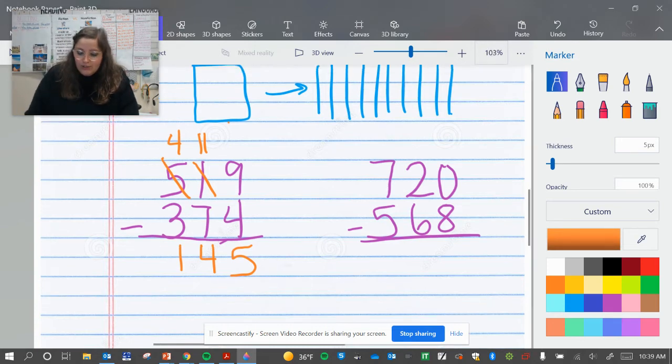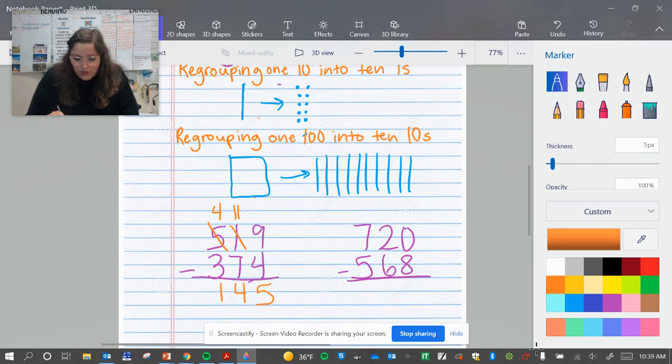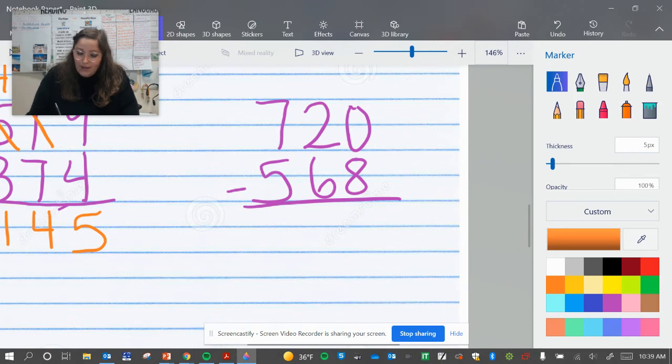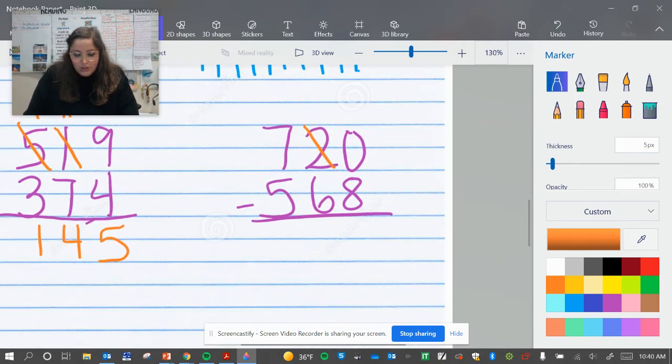Can I subtract 0 minus 8? No, but I've got more on the floor. I've got to go next door. So I'm going to take one from the tens. How many tens are left? Just one. There were two. I'm taking one away. And I'm changing that one ten into 10 ones. And there were zero ones here, so it's just 10 ones. A lot of you guys try to put 11 right here. If there's not already a one there, it's just going to be 10 ones. If this is a zero, adding 10 ones to zero, zero plus 10 is 10. So what's 10 minus 8? 2. I can do it now.